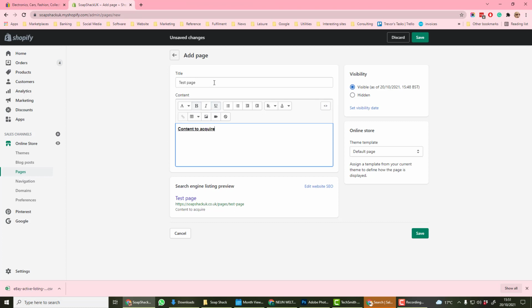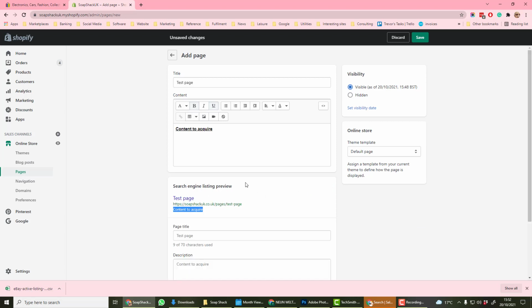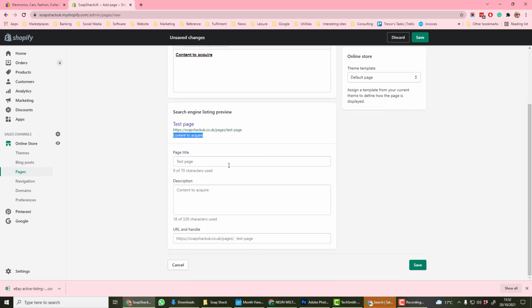When adding a title to your page, remember to add keywords so it can be picked up properly by search engines. At the bottom here you will see a preview for how the content will probably look on Google. By default it will use the content you've entered, so the title on the search engine results page will be the title from the page, and there you have the link, and there you have the meta description, which is a snippet from the content. You can use that by default, or you can edit the website SEO, so that enables you to add your own website title, your own description, and also to edit the URL for the page.